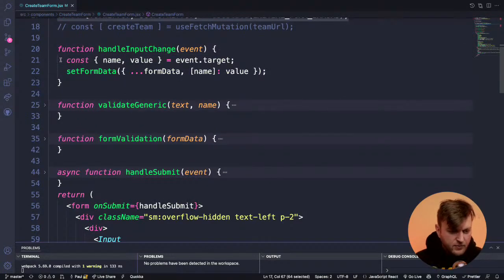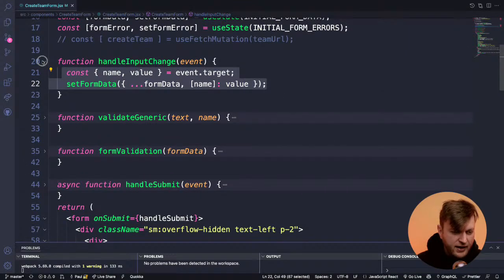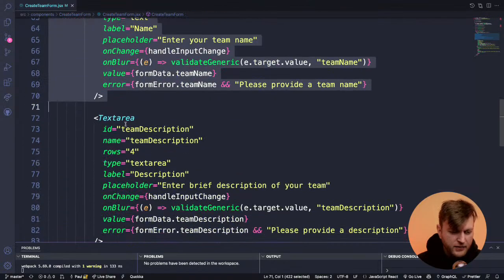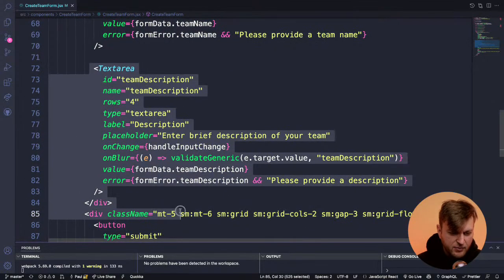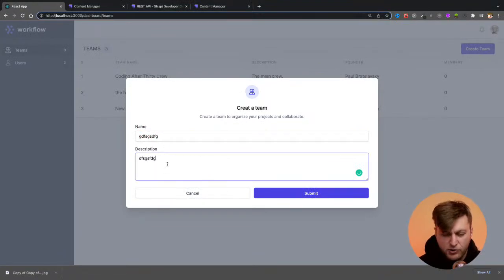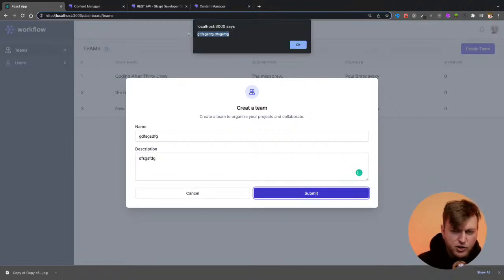When somebody does something in the input, we listen to the input change, and we basically save that information to our state. So here's our input number 1, and I'm not going into too much detail. Text here number 2. All you need to know is when we type some stuff here, all this gets saved to state, and we're able to submit the form. So when I hit submit form, right now it's just printing the data to us, but it's not really showing anything, and it's not updating the data.